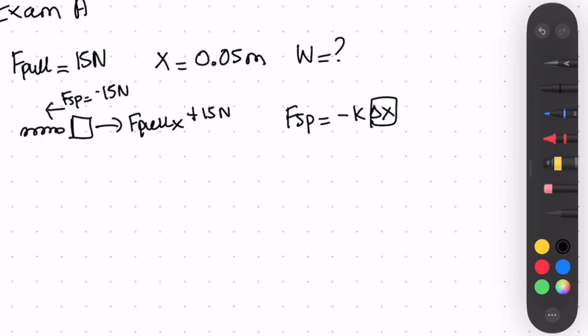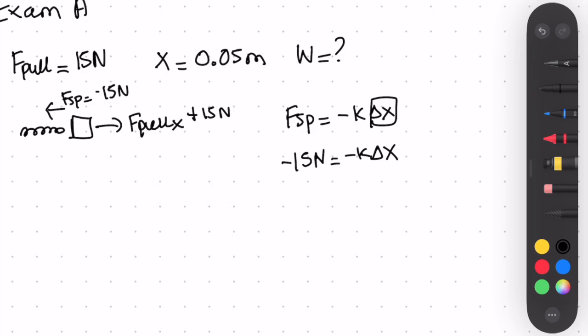If I compress it to the left, if I push inwards, then I have a delta x that's going to be negative. So negative times a negative would be a positive. That makes sense because then the spring force would want to restore the spring to an uncompressed state back to the right. So we have this F_sp is equal to negative k delta x. Well, we know that now the negative 15 newtons is our spring force, and we have this negative k delta x. Well, why are we even interested in looking at the spring force at all?